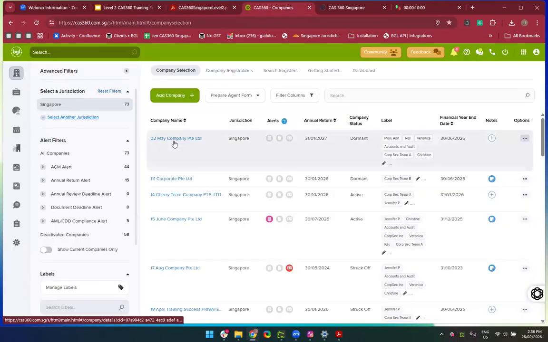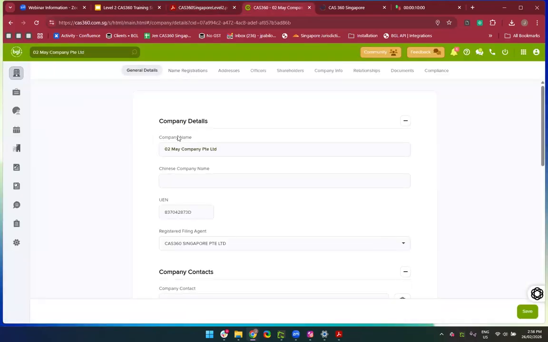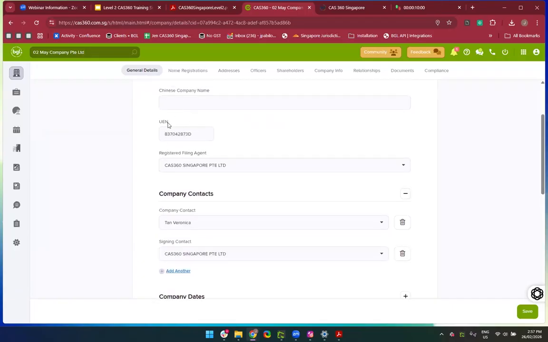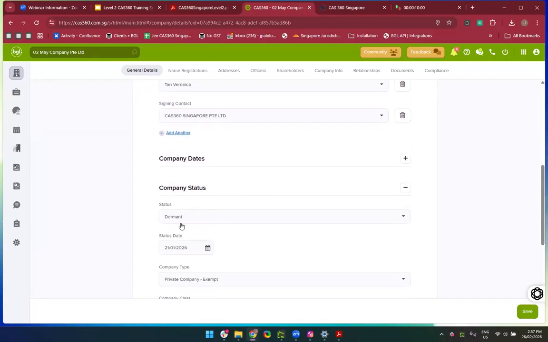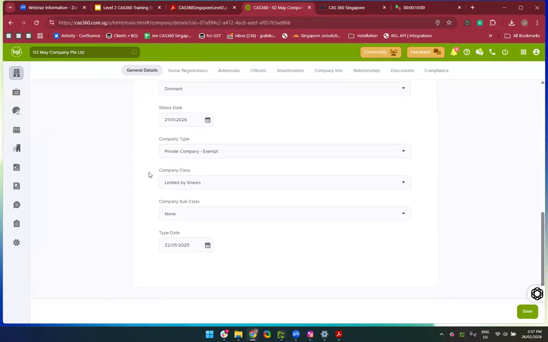All this information, the general details, is very important as this is what gets pulled onto your preparation tool. So you want to make sure that they're accurate: your UEN, your company status, your company type, so that you're preparing the correct XBRL.